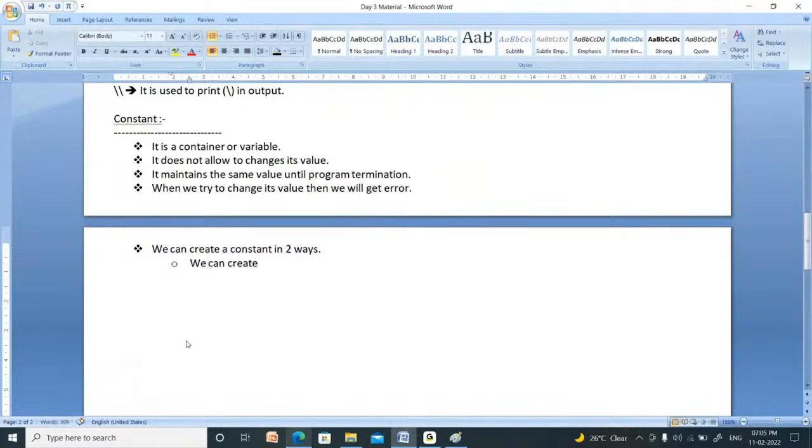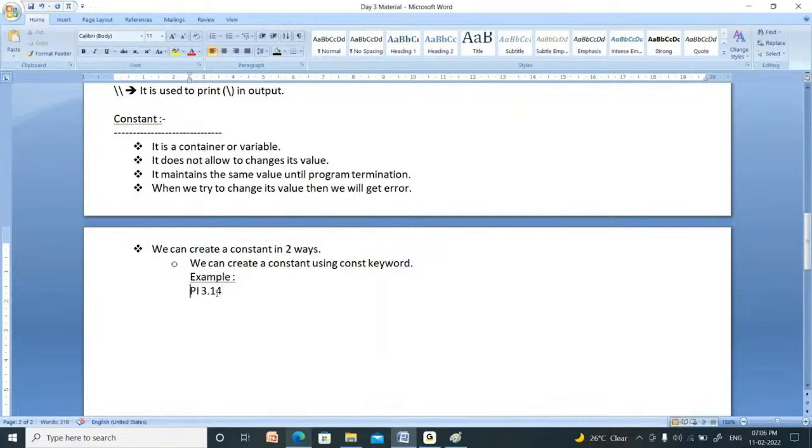We can create a constant using the const keyword, the constant keyword. Example, I want to create a constant. Its name is pi. What is the value of pi? 3.14. It is the value of pi.